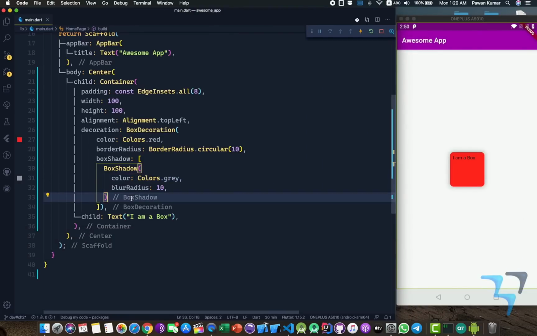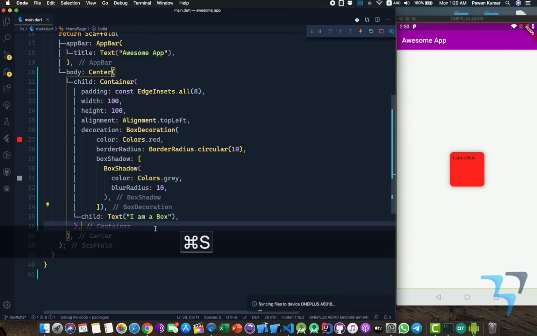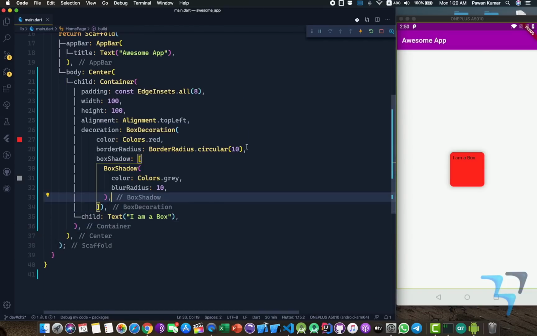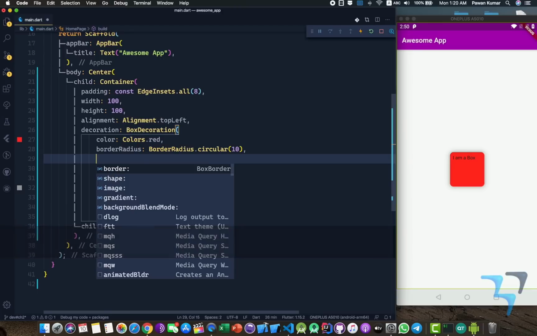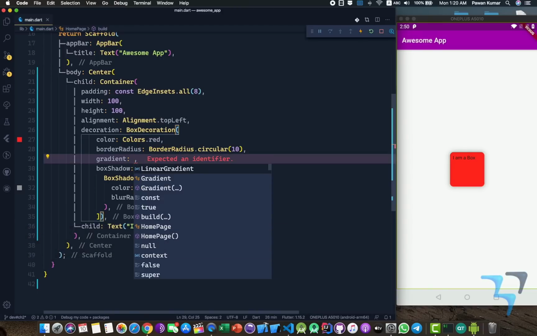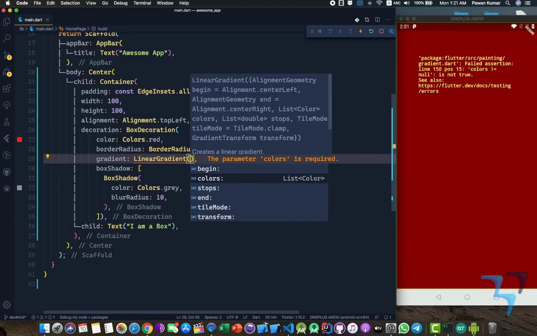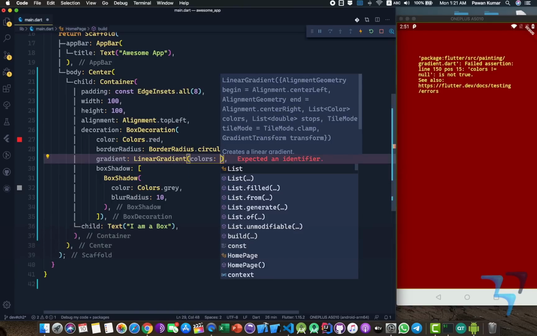Now similarly, as I told you, you can apply gradients. If I go below border radius, there is something called gradient. There can be many kinds of gradient, like linear gradient, radial gradient, sweep gradient. I'm going to use linear gradient because that's what we are going to use most of the time. It asks for colors or begin or stops point, so I'm going to give it some colors.